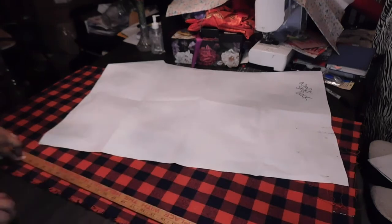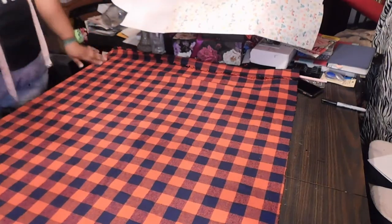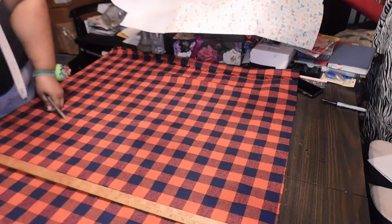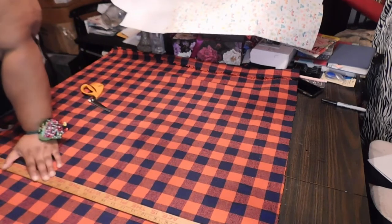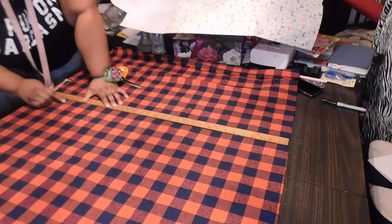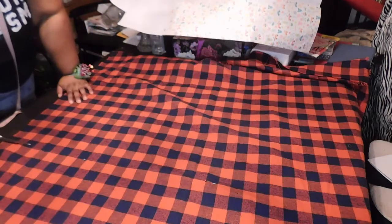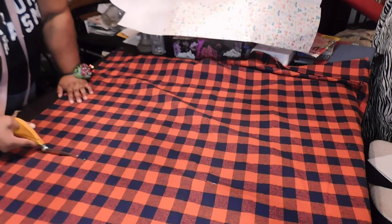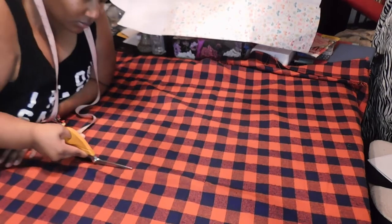Okay, once I had everything figured out with my measurements, the pattern, and how much I had of the actual material, the skirt itself is 30 inches long. The back is 32 because I need extra room for my behind, which the pieces measure from my waist down to the widest part of my hips. So at my waist is about a 48 and down to my hips is about a 64. So I have that tapered off.